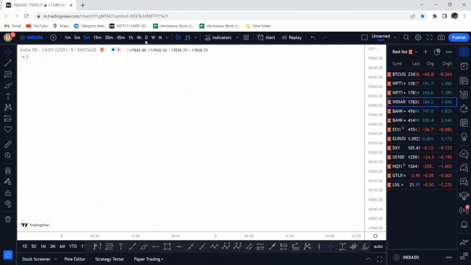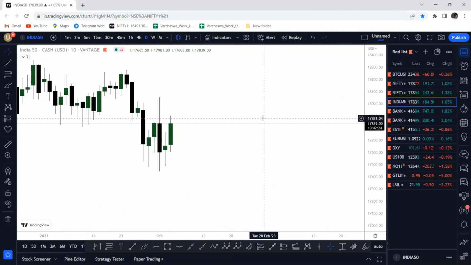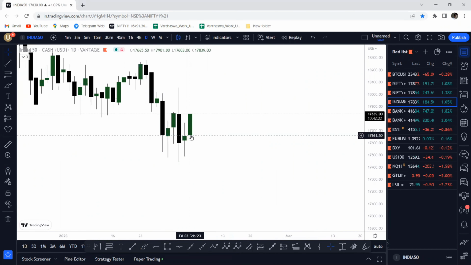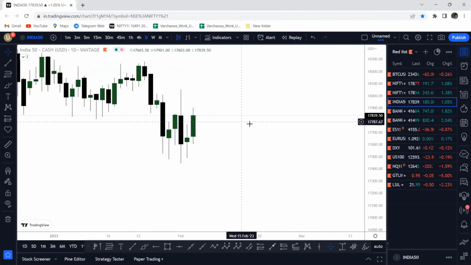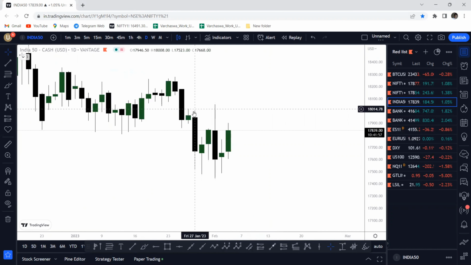If I remove all of this and just take you to each of the candlesticks here, what do you see? There's the opening price, the price first dips below, then pushes back up, and right here it's still forming, it's still got 10 hours to close, so it can close at any price. And here as well, the price opens, goes up, comes down, goes down, comes back up. This is where it closes. So opening price, closing price. This means that every candlestick will have a wick above.